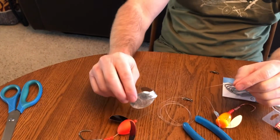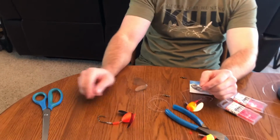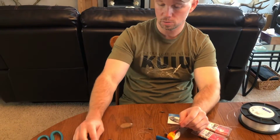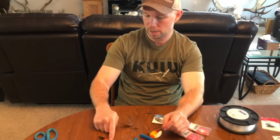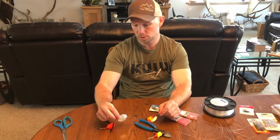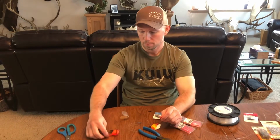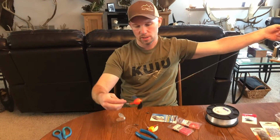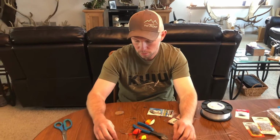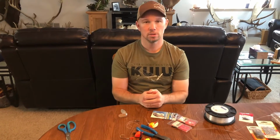You would slide this on above your cheater or your spinning glow. Sometimes people use cheaters or spinning glows and they'll cut the wings off, and then the wings are reproduced by the thin twin here. If I was going to do that, I'd probably add 3 or 4 beads on here in order to create some space between that wing and your spinning glow or cheater, so they're not running into each other. So lots of ways to do it. Hopefully you learned something here about the ways to hang your hook back, and that's it for spinning glows and cheaters.